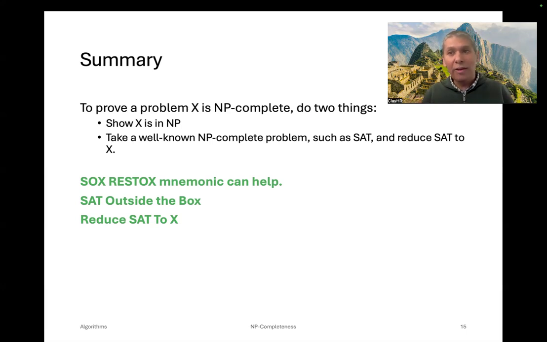So that's all I have for you today. Just go through this a few more times to make sure that you understand the framework and you prove the result in the right direction. Because if you prove it in the wrong direction, you're kind of just showing a small variation of the Cook's theorem, which is not what we want to do. Rather, we want to show the reduction from a known NP-complete problem to the new problem that you want to show is NP-complete.